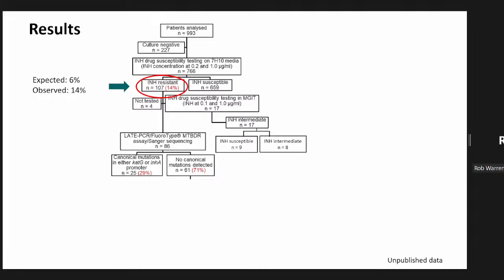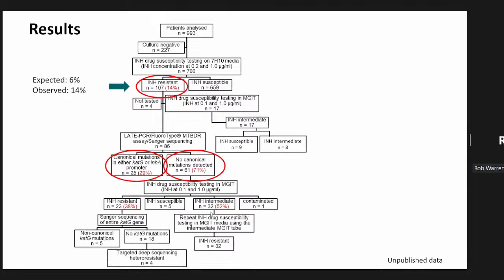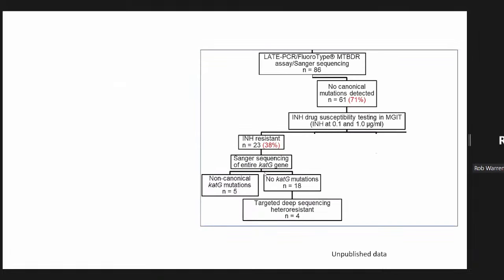So then we said to ourselves, phenotypic resistance, and we could confirm resistance in around 20% of the isolates. And we went on, had what we called intermediate isoniazid monoresistance. Then we said to ourselves, maybe what we should do is we should sequence a bit more of the area of interest.